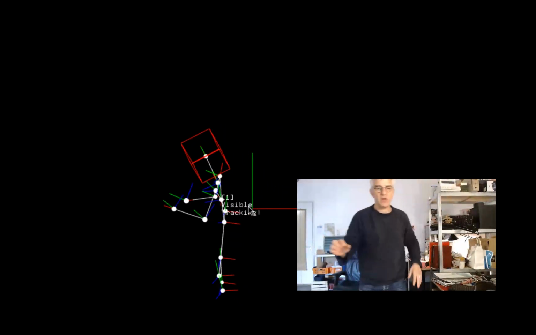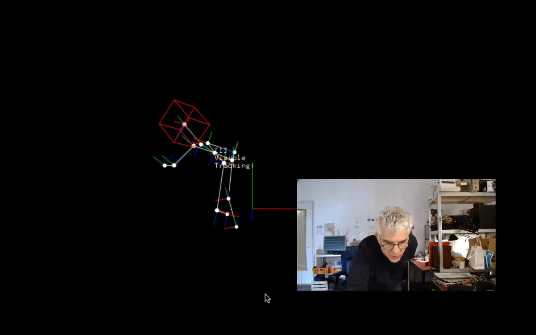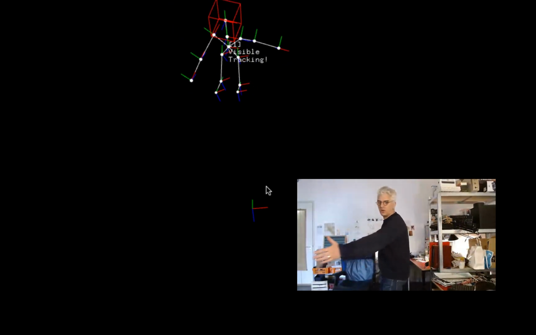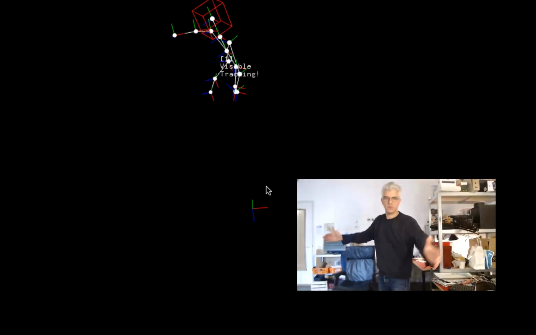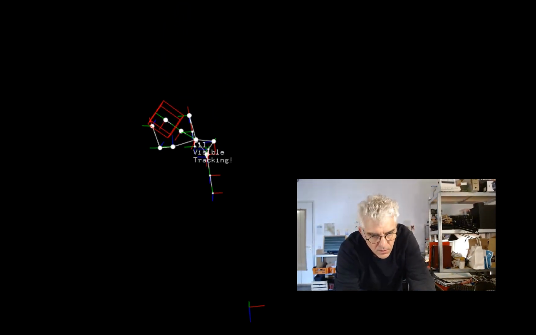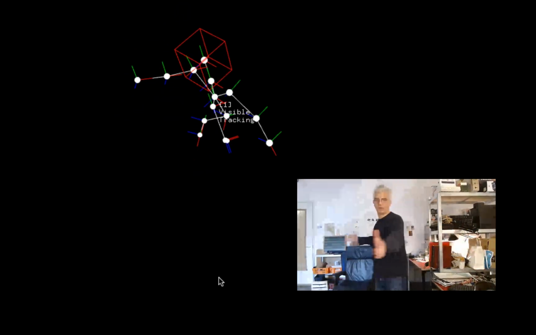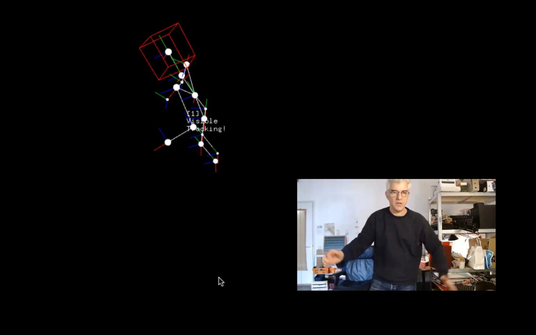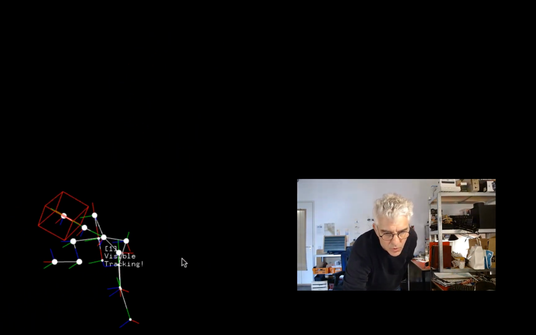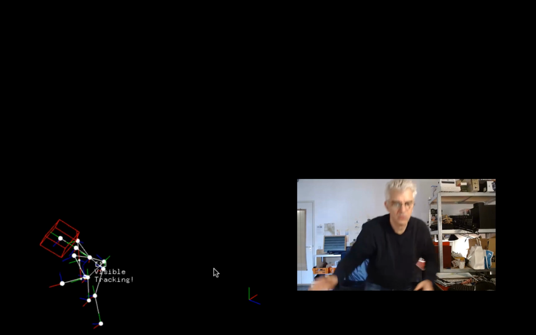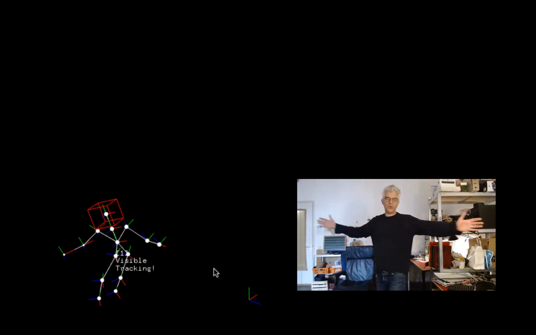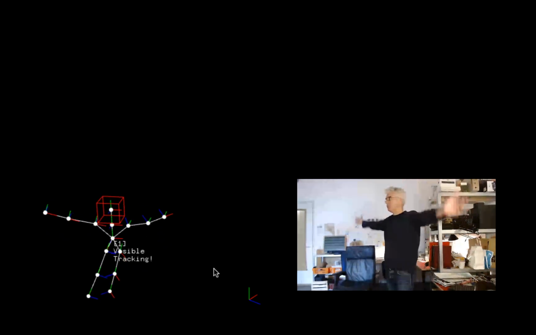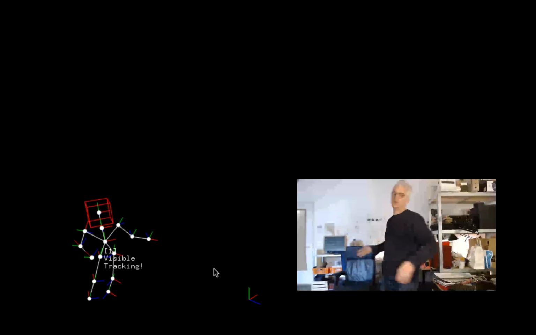We're using the 3D tracker, and this allows us to use the easy cam to look around, so I can see myself from above, and see the skeleton from different viewpoints in exactly the same way that we saw in previous videos, being able to look at a point cloud from any virtual camera angle.